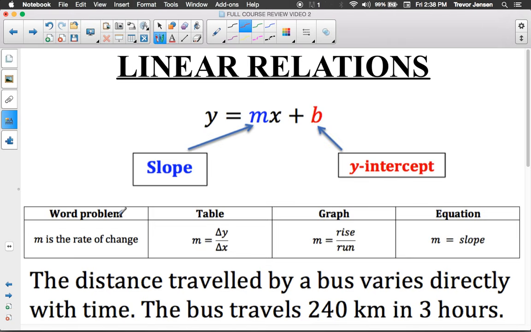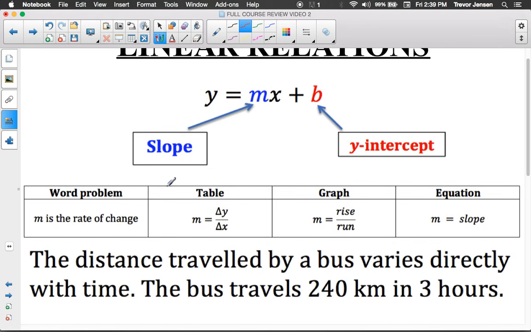Okay, the main section for linear relations you would have looked at is the y equals mx plus b section. Basically, if we have two variables that form a perfect linear relationship, that happens when as one variable increases, we have another variable that increases at a constant rate. So one variable is a constant multiple of the other variable. So this equation, you would have learned what all these variables mean, and specifically you would have learned that m represents the slope or rate of change. Actually, I have that written right below, rate of change, or called the constant of variation. b represents the y-intercept, graphically speaking, or the initial value.